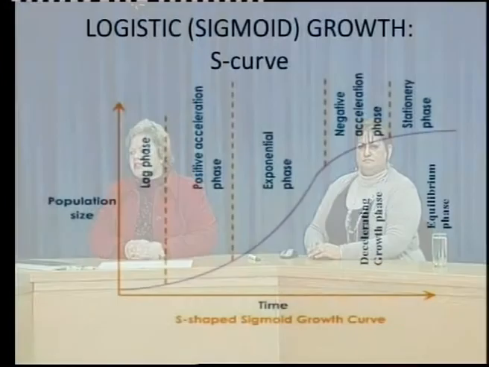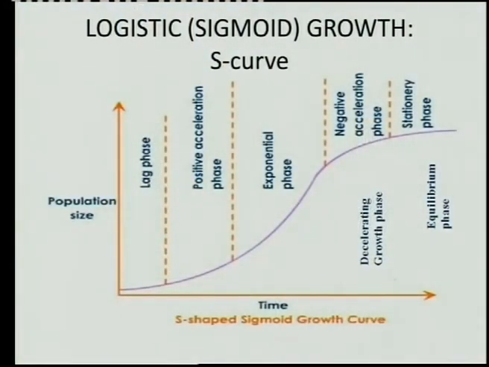Right, the next type of graph is the logistic or the sigmoid growth, and that's called the S. Now both of these graphs, the J and the S, are named because of the shape. This is the type of graph that we find with bigger animals, with slower growth in population size and fewer numbers, but more stable populations. Remember, we're busy with population studies, so it's important that you know this.